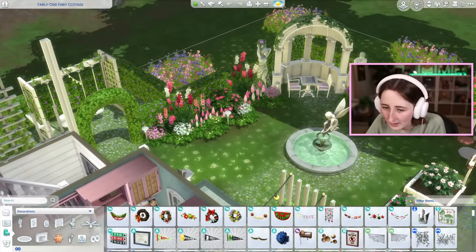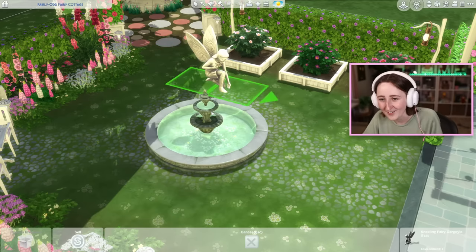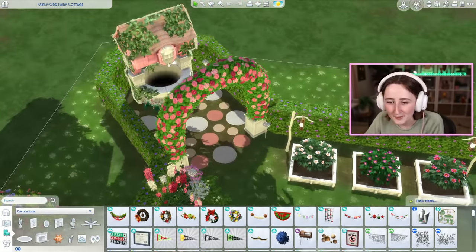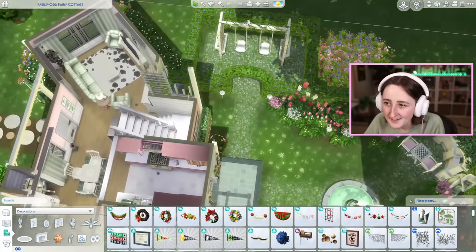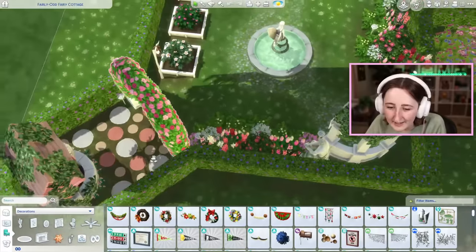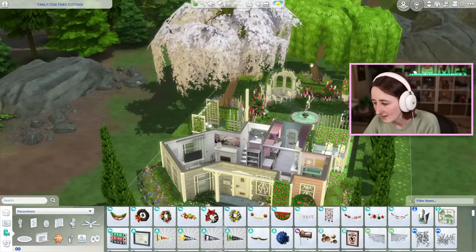Okay, so in the back, lots of Romantic Garden stuff. We've got a really beautiful fountain in here. It looks like they sized the fountain down and then put, look at this, the little fairy on top. That's kind of cool. We also have a little wishing well back here. You can tell the Romantic Garden stuff has been used a lot in these builds because people probably got it for free. I love this little space they've built. I like how they separated out areas. There's a section for this, we've got a section for this. It makes the shape of the garden really pretty, I think.